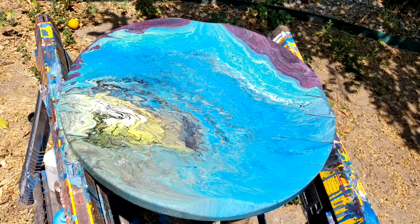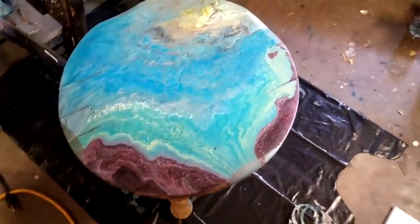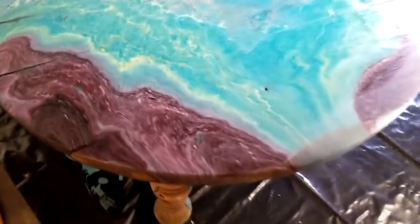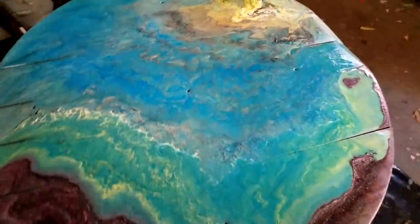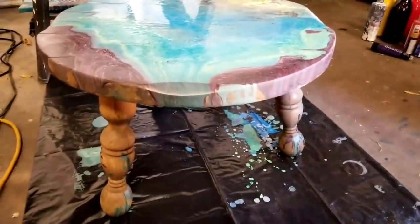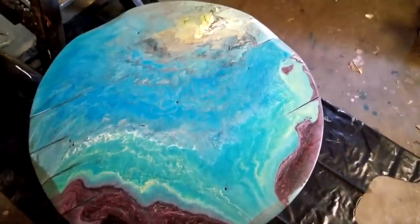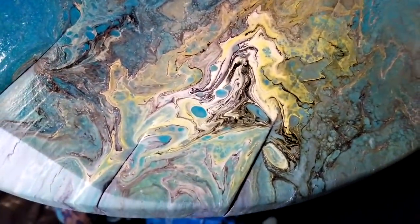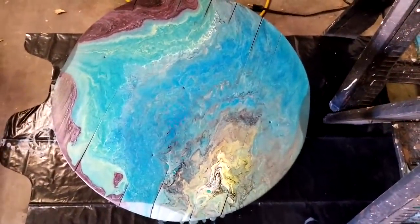I've decided I like it, so we're gonna let it sit for a couple of hours — it's gonna keep moving around. Okay, here it is a couple hours later, definitely not totally dry but pretty cool. Look at these cool cells! It's got these little legs down there which in hindsight I should have taped off, but I think it's very cute. This was kind of the center of our pour — actually got some really decent cells and coloring, not bad.